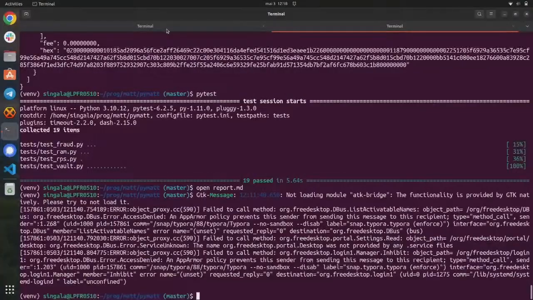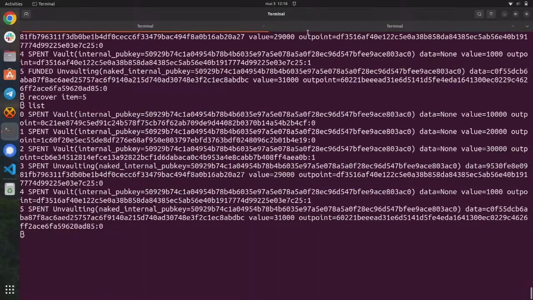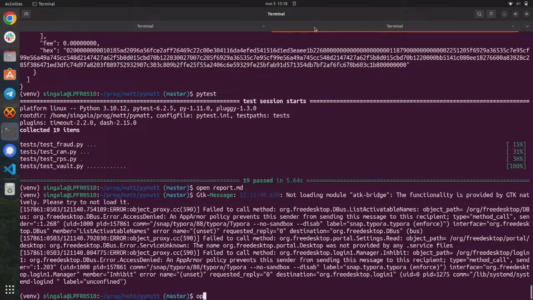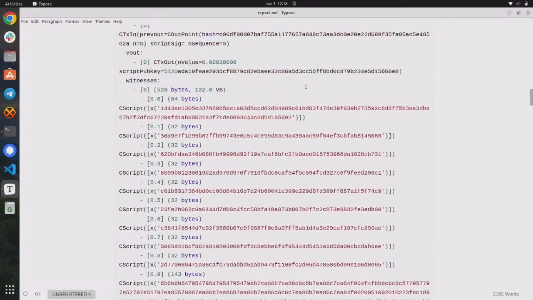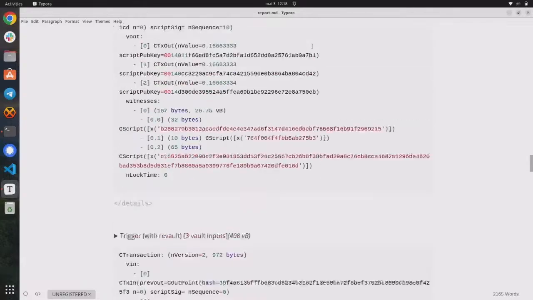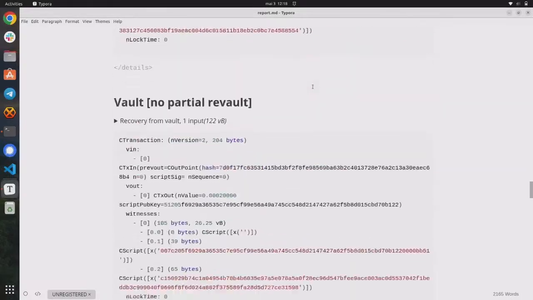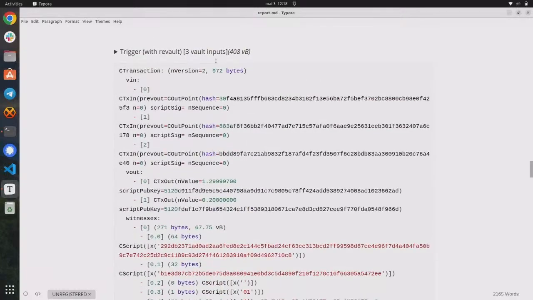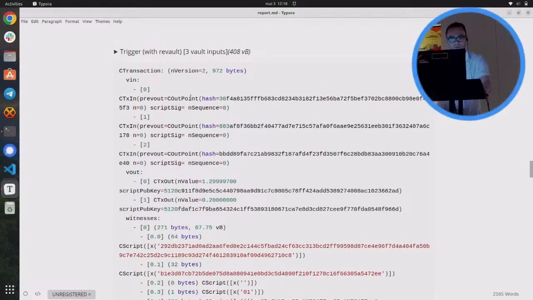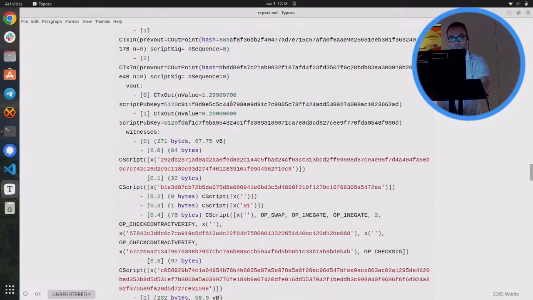And yeah, that's why I had this example of a report I made at some point so that you can see the transactions. If you go to the vault, there was a gist somewhere where I had the comparison, but I don't remember where it is. This is a transaction that has 3 vault inputs, and it's a trigger transaction, and it's like 400 bytes, which is probably very similar to what you will get with Upvault.